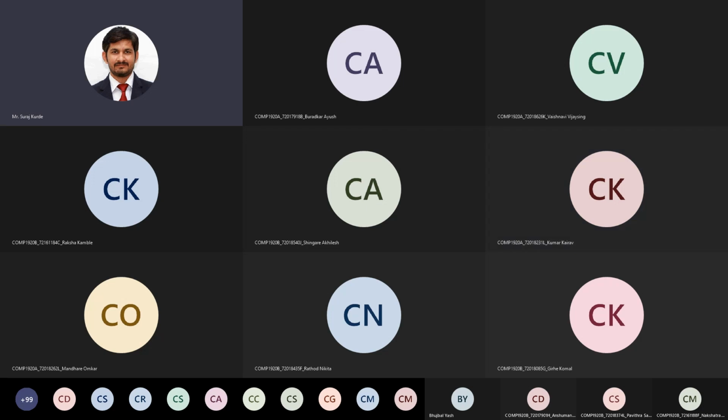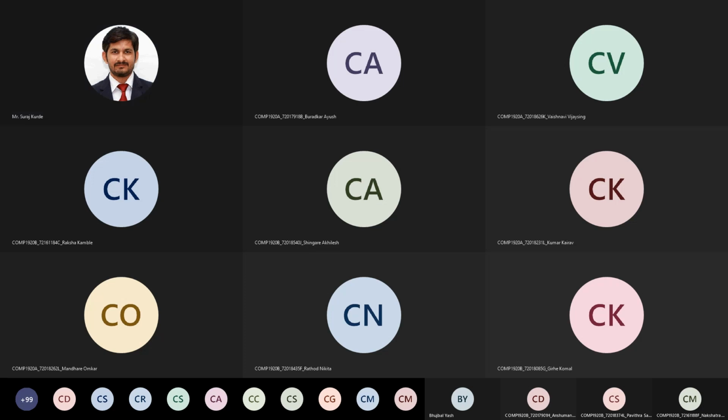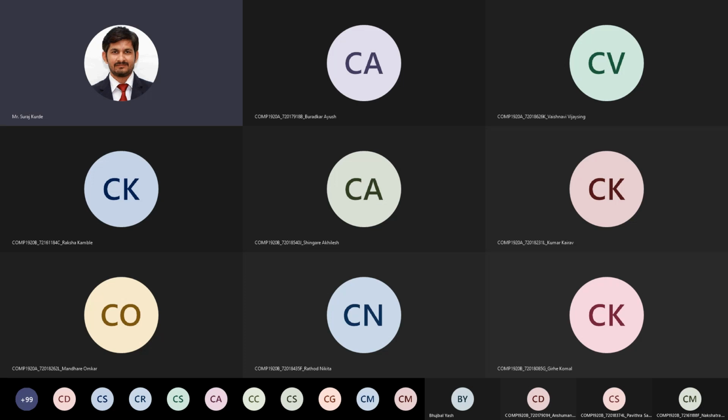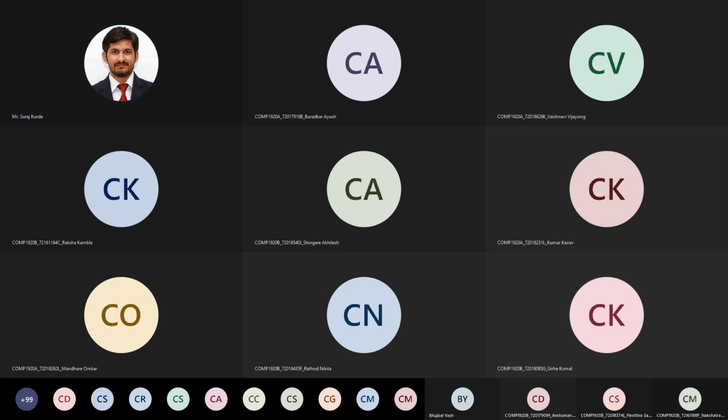The earlier examples we have seen, in that we have seen only one alphabet, A or B, as a single alphabet. In the last example, I have considered AB as one string. Now AB is a minimum string, but instead of a single A or single B as a character, I'm considering AB as a minimum string or BA as a minimum string. Now AB can be repeated a number of times: AB, AB, AB, AB. A is followed by B, and that combination is repeated n number of times. One or more times, not zero times.